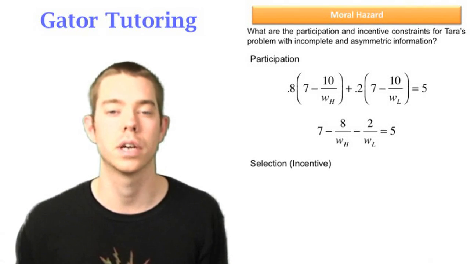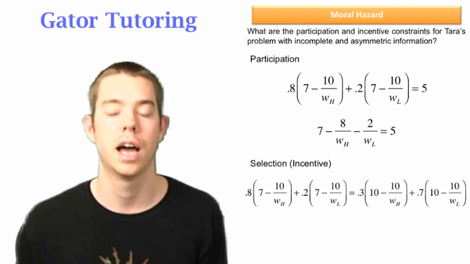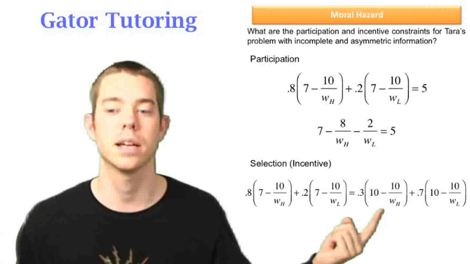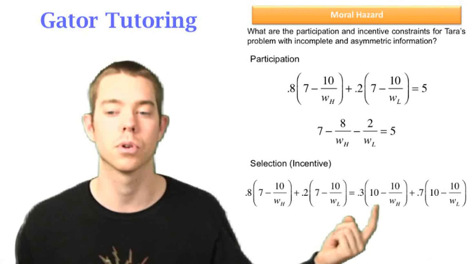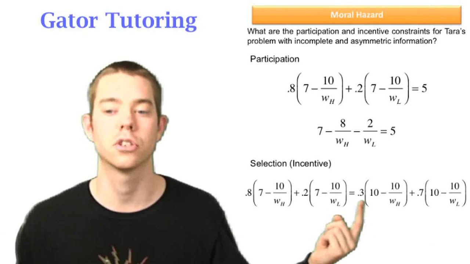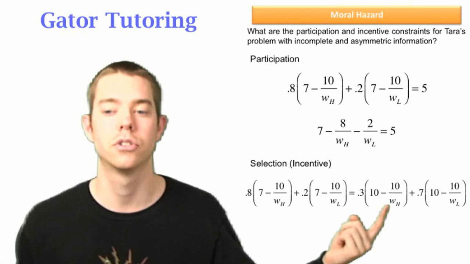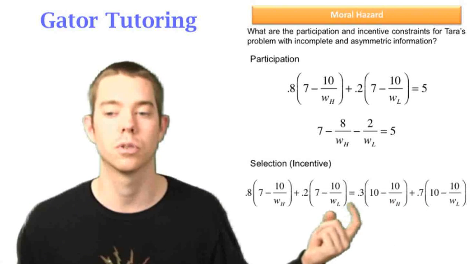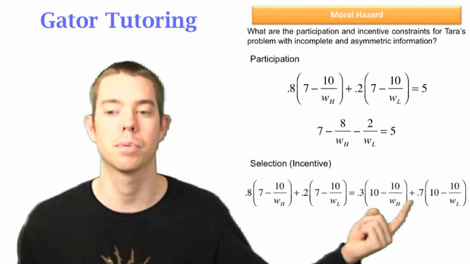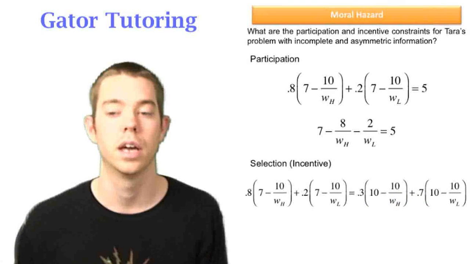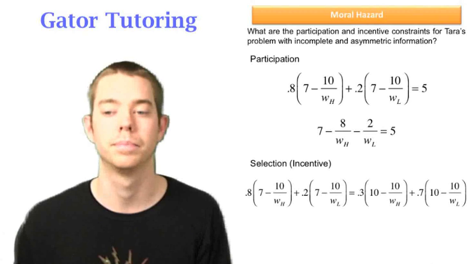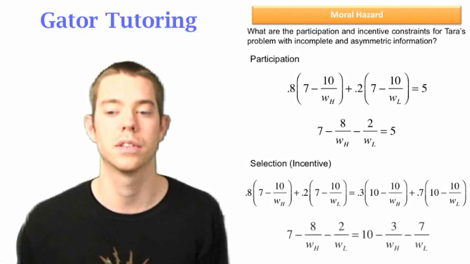The selection constraint, well, it's going to be the same thing on the left as we had in the participation constraint, working hard at our job. But now on the right, it's going to be shirking at our job or not working hard. And we know there's a 30% chance of making the high wage, a 70% chance of making the low wage, but notice the utility function, we use the 10 because that represented low effort. And on the right side of the selection constraint, it's low effort at our job. So again, we're going to simplify this to make it match an answer choice given to us on the test.